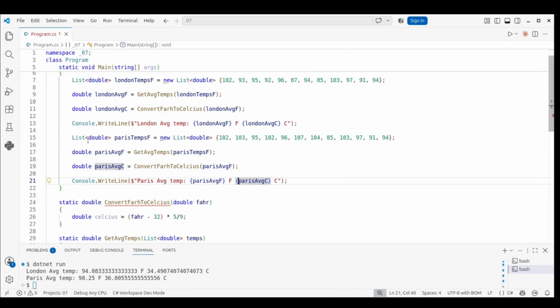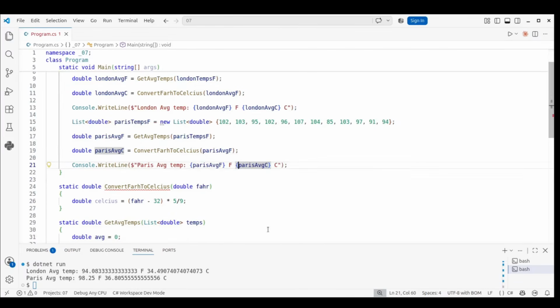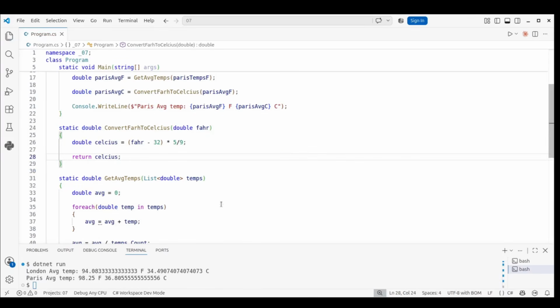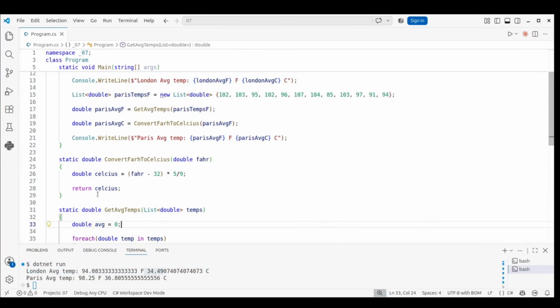Sure, this is not as significant an example. We can see that I've still got an error here, and it's because I've forgotten in my code down here to return the result value. So here I'm going to return the Celsius result value that I've calculated. And if I run my code again, I should see a value for both results. There we go. We've got the same results as we were getting before when we were duplicating the code, 34.49, 36.8, and we've avoided duplicating the code.